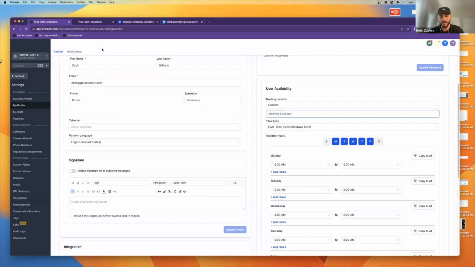So, got it. And you said if you leave it blank, it just automatically pulls the user where you're at, right here, the user location. Yeah, it pulls the user's meeting link from their profile. Perfect. Okay, yeah, that's great to know.